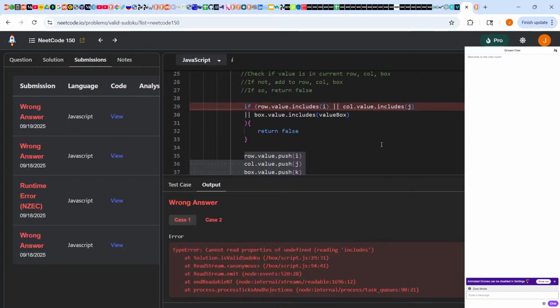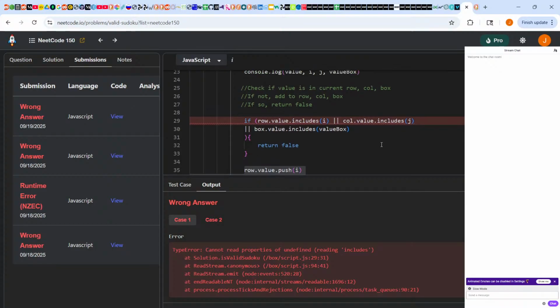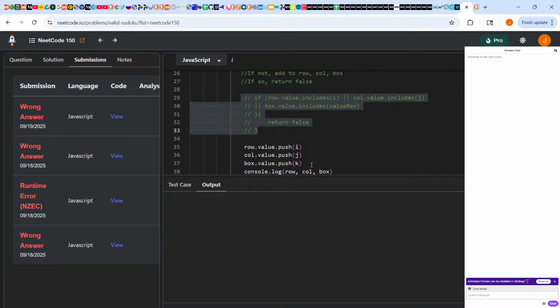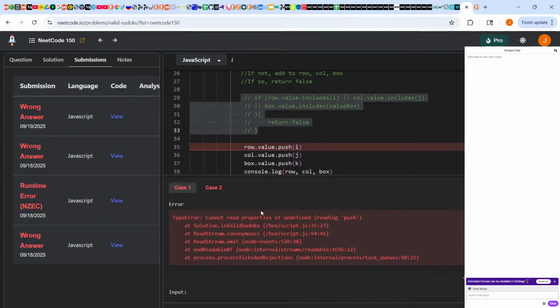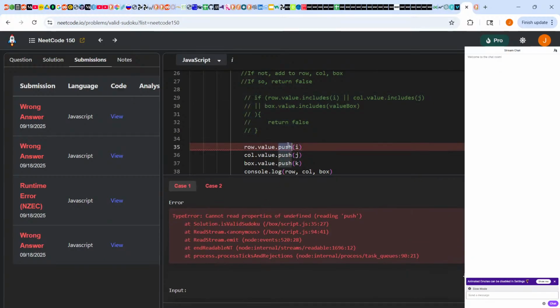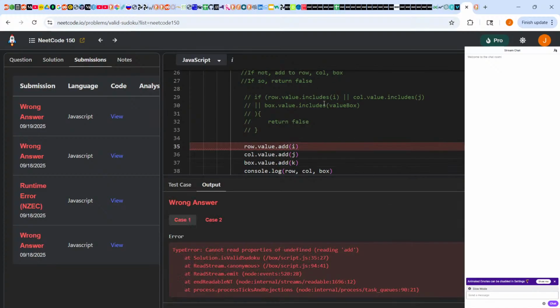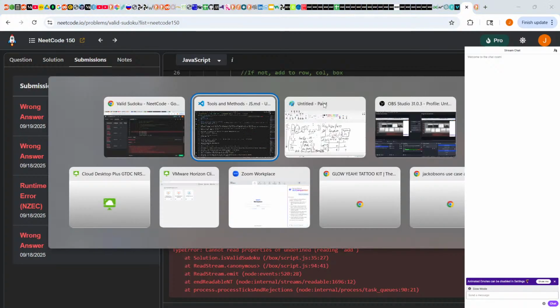Okay, includes not working. Okay, so let's console log this out, or cancel this out just long enough to see our functions we're getting back. Oh, okay. I think it's add for objects instead of push. Maybe not.